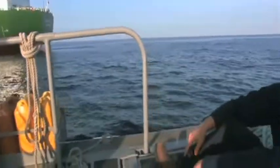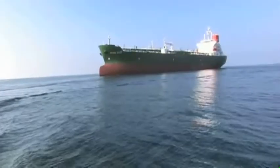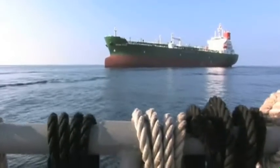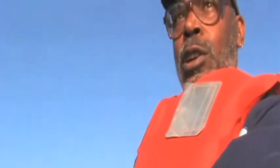Send you a list of stuff that he needed tomorrow. I like being on the water, so I wouldn't mind. We're just going to stand by in case something happens where they can't get them back up. And probably if we need to tow them back in, or if we don't have to tow them back in, then we'll rig them to the side where the cranes hoist to pick them back up, and we'll put them back in position where they can be picked back up.